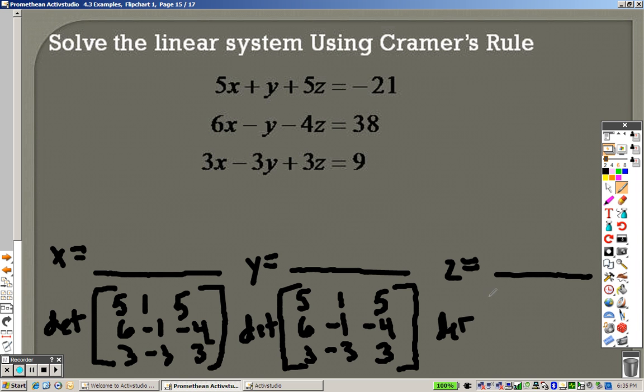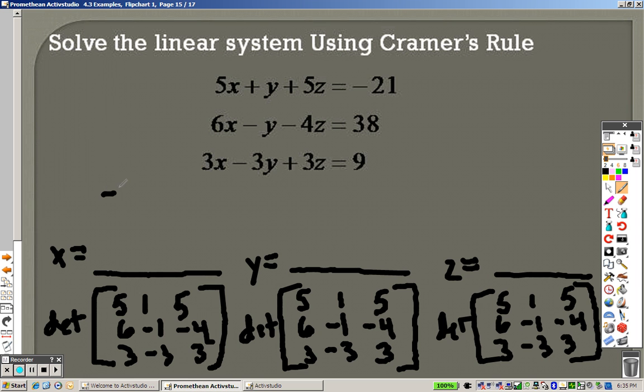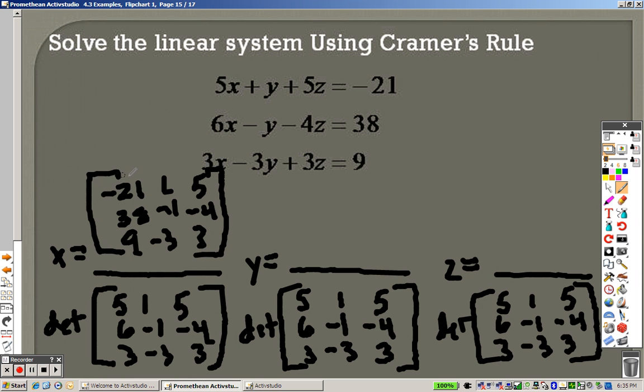determinant of the bottom. And once again, notice how the bottom is the same in all of these, just like how we did the last problem. See how, even though it was a 2 by 2, notice how the bottoms are all the same. Alright, so I'm solving for X, which means the answer goes down that column. See, I'm putting the answer in. Everything else stays the same. See how I'm just rewriting the bottom exactly what it is. So there is that one. So that's how you'd find X.